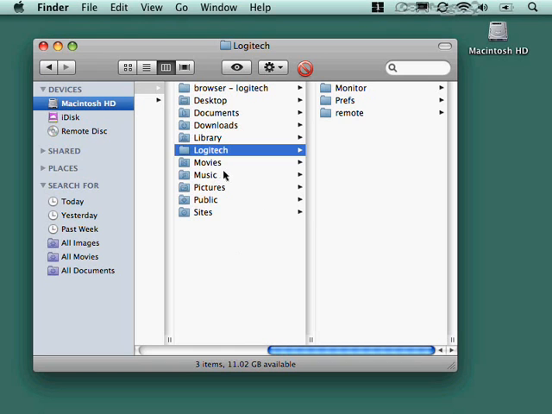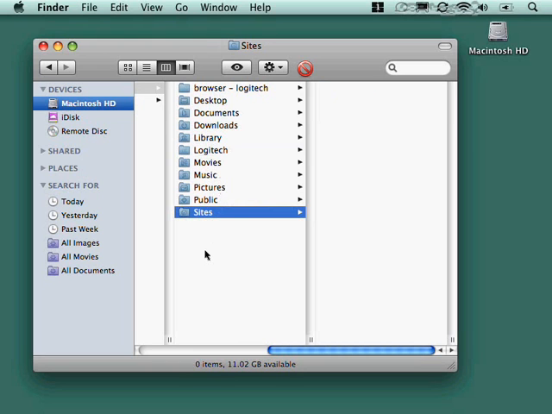Apple also automatically creates these Movies, Music, Pictures, and Public folders. Sites is also one that it creates. Public is kind of interesting, but we'll come back to that. Sites is for any locally created websites. All Macs actually have a built-in web server using the Apache software, and so this is where it defaults to look for website files, your index page and any pictures or any media you're going to make available off of that local web server.